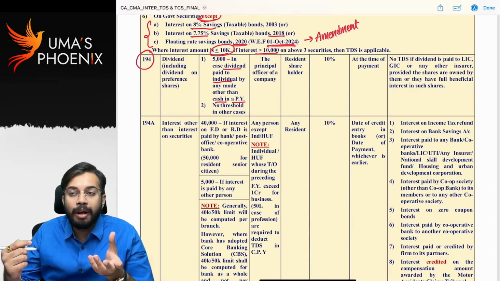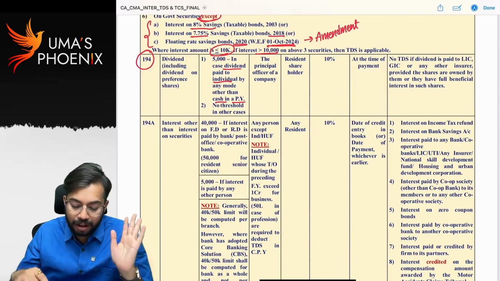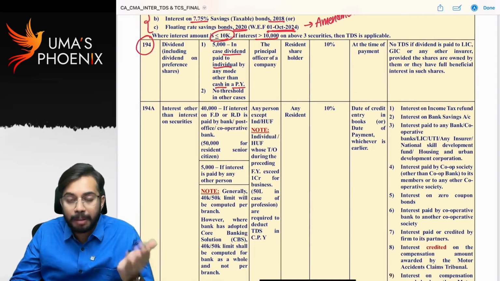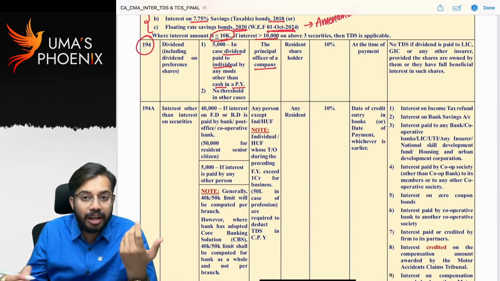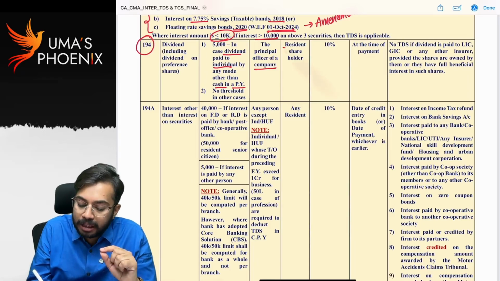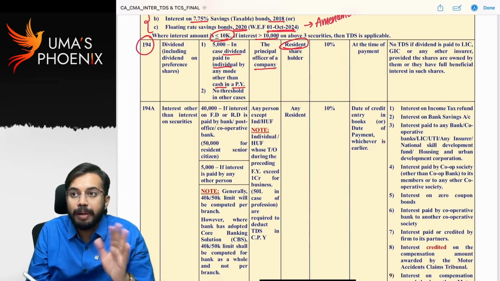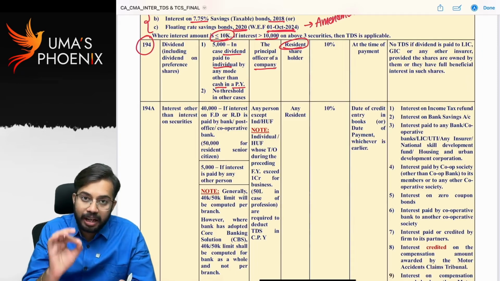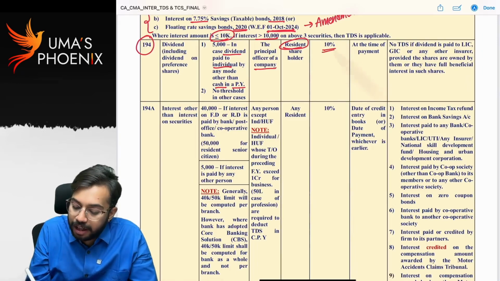Is it clear? So if amount of dividend paid to individual is less than 5,000 and such dividend is paid by way of bank transaction, TDS is not required to be deducted. In remaining all cases, there is no threshold limit. When payment of dividend, TDS is required to be deducted. Who will deduct TDS? Company will deduct TDS. Only if dividend is paid to resident shareholder, then only section 194 gets attracted. If dividend is paid to non-resident, 194 will not get attracted. Under section 194, TDS is required to be deducted only if dividend is paid to resident shareholder. What is rate of TDS? 10%.